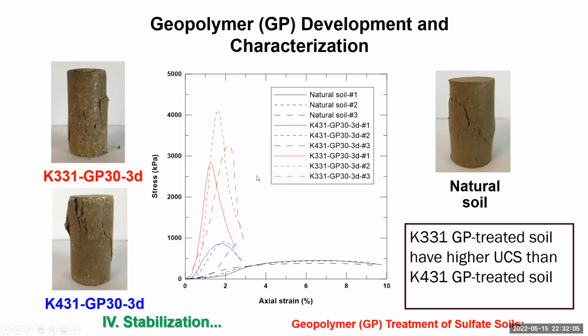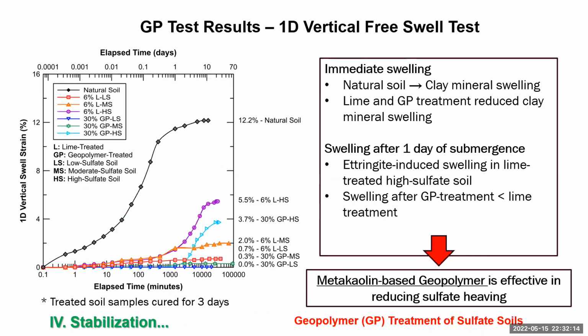And then we developed this geopolymer, and we use it for stabilization of high sulfate soil. As we did here, we checked the sulfate soil with the different sulfate types. Here we have two types of sulfate: low sulfate and high sulfate. As I said, above 8,000 is high sulfate, and anything below around 3,000 is low sulfate. So when we stabilized it with the different things, we found out that all these geopolymer-stabilized swellings are much smaller, except for high sulfates, which we did not stabilize as effectively. But moderate sulfates and low sulfates, we effectively stabilized without any heaving. So the geopolymer actually worked very well.